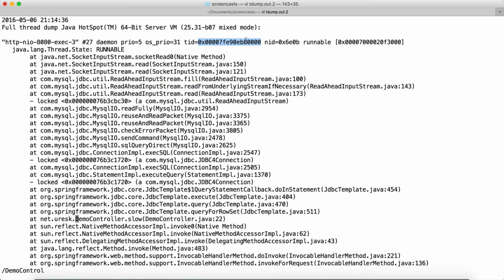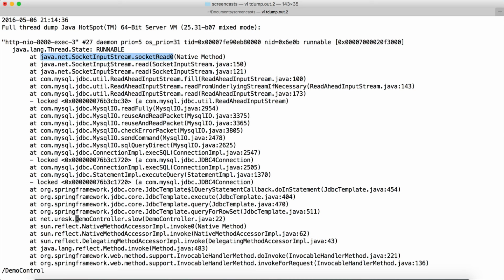As you can see, this is just a normal Java stack trace. The thing at the very top here is a socket read call right here, and that's usually a pretty big clue as to what your problem is, because a lot of times if you have a performance problem in your application, or if something is hung, it's waiting on some external resource like a MySQL database or a web service call or a call to some other system. And so socket read is usually a pretty good tip that this might be our problem. And in this case it is.